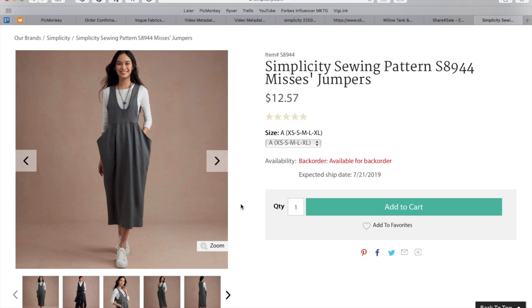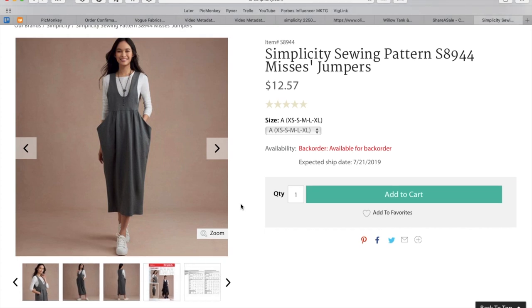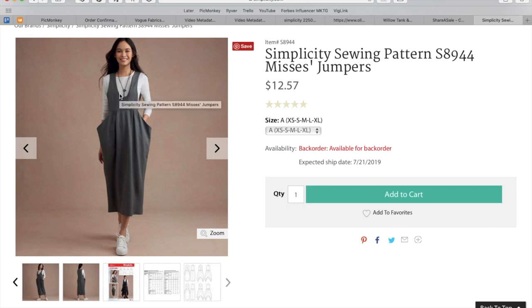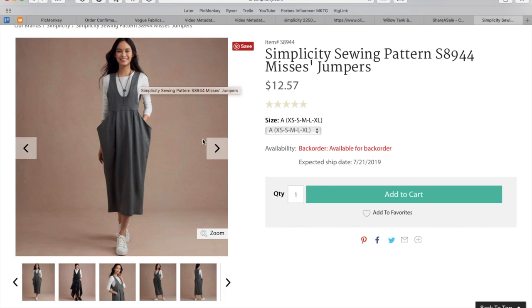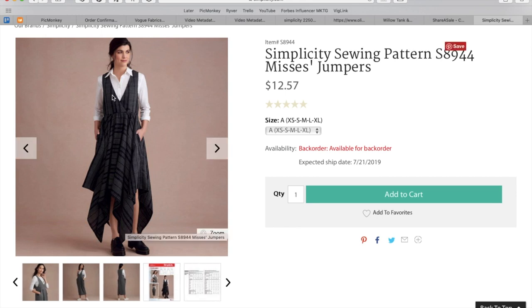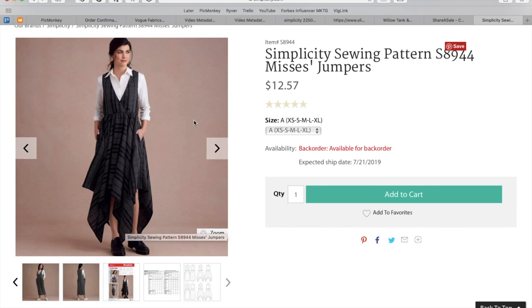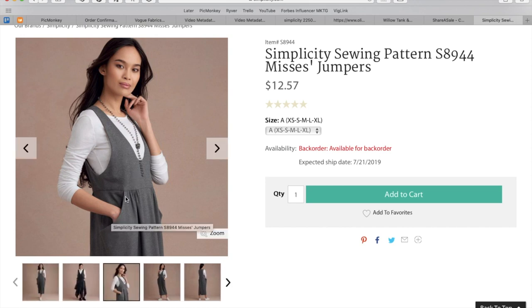So, fall patterns. This very first one is a Miss Jumper — and jumper, I guess, can mean like overalls. This one is pretty interesting. I don't know about these pockets. Oh, here's another version with like a handkerchief hem. I do like this crossover bodice — that's cute, but even with the collared shirt, that's styled nicely. Looks better from here. I don't know why this pocket is so big and open.